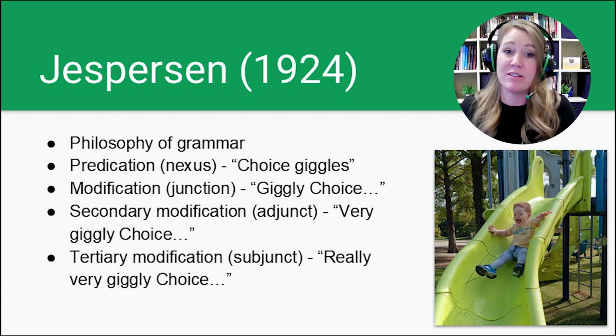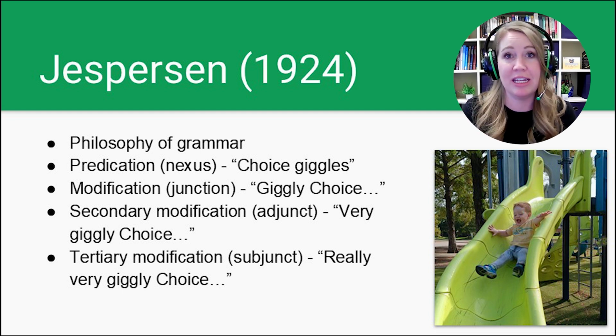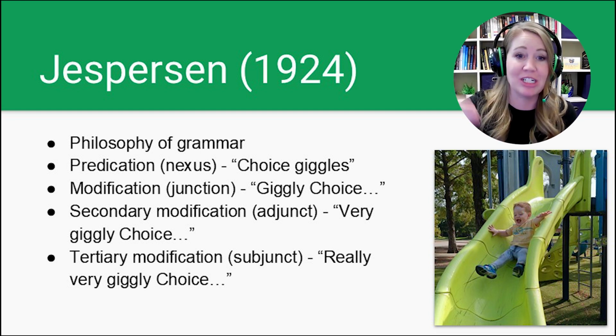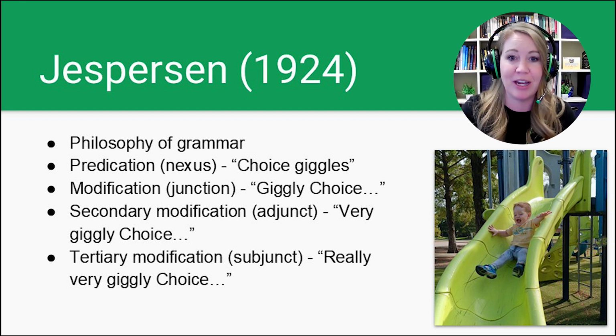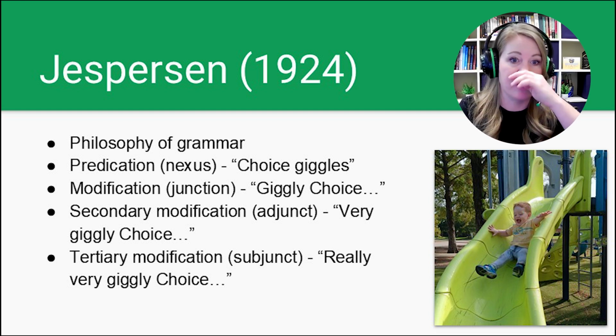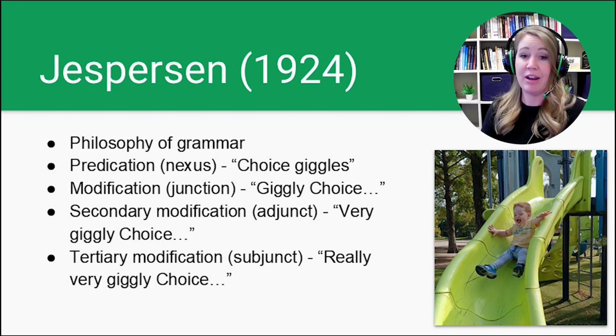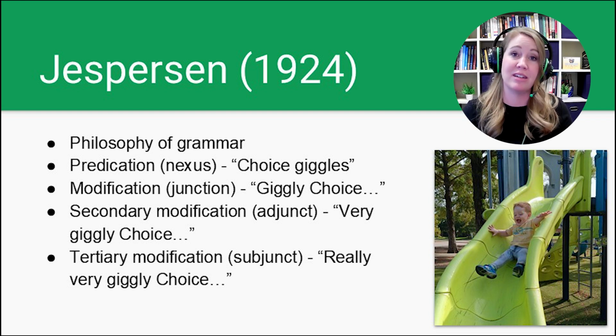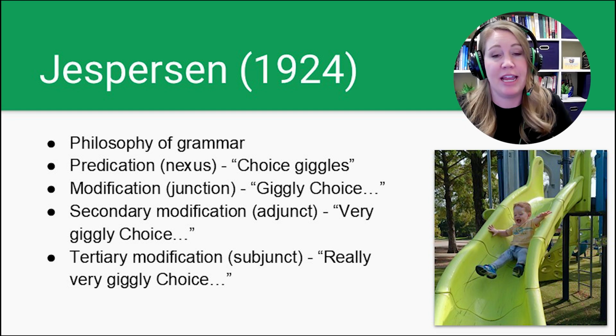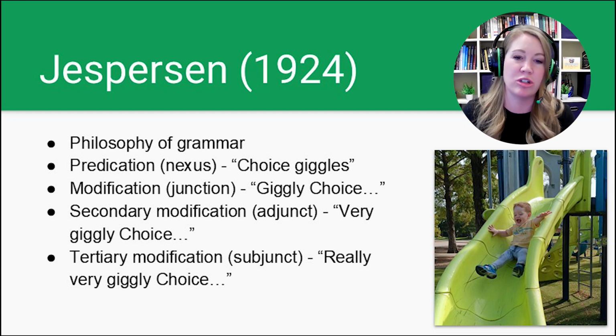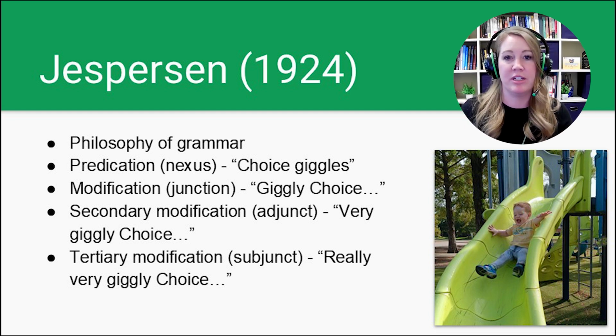However, this idea of recursiveness or recursion did, which is the idea that you can keep stacking modifications. This ability to modify has been extremely influential. It actually forms the basis for many of the modern grammatical theories that focus on multiple embeddings and sentence structure. But I just wanted you to recognize alternative models of grammar like Jesperson's here, and that they offer valuable insight. They're just as good, if not better, at capturing nuances of language that more traditional approaches might overlook, particularly in this case, the distinction between predication and modification.